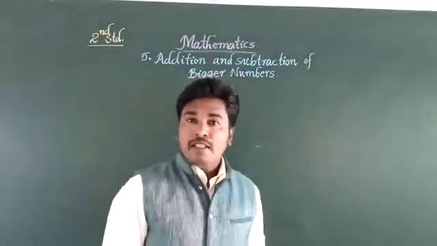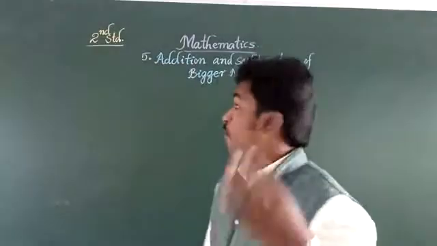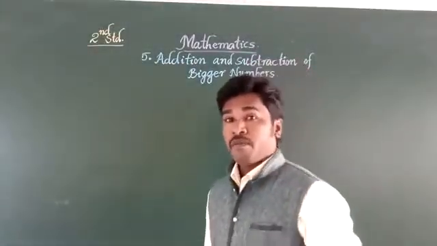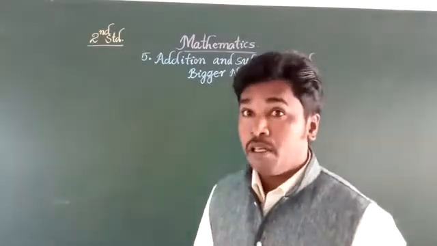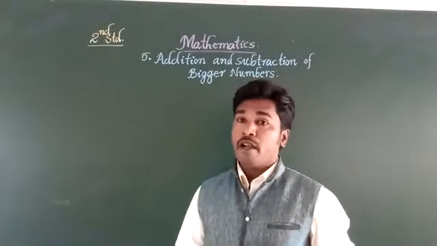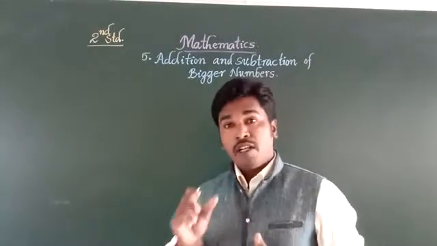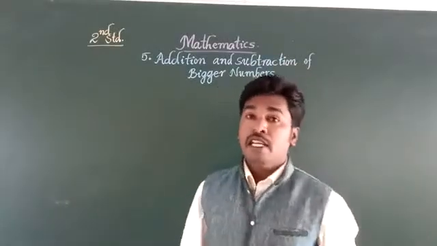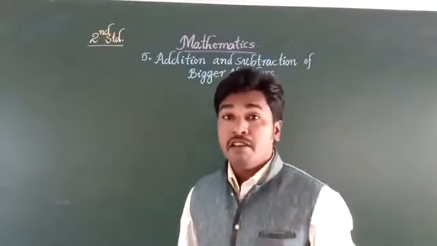So, in the last classes, we have completed 4 chapters. Could you remember which are the chapters, dear children? The first chapter is 2-digit numbers. You have learnt 2-digit numbers there, how to write the numbers, smallest number and the greatest number, how to arrange the numbers in ascending order and also in the descending order.